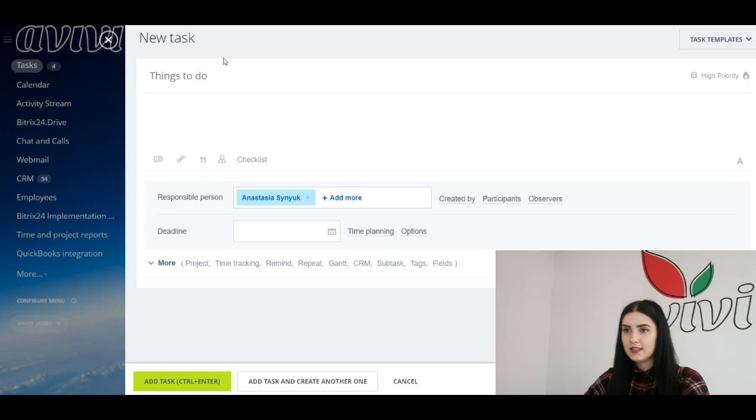You'll be guided in the list mode by the task name. The exact and understandable name of the task for other employees will already give an understanding of what the task is and what it refers to. And the name ensures additional guarantees that you will not forget anything. So let's start. Let's give the task a name.